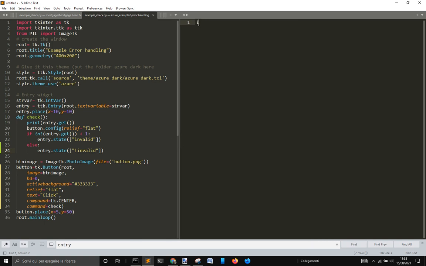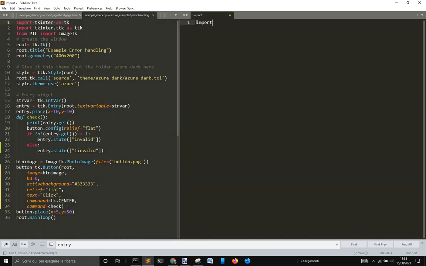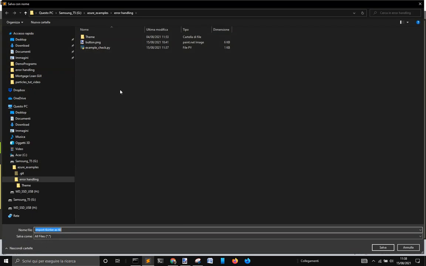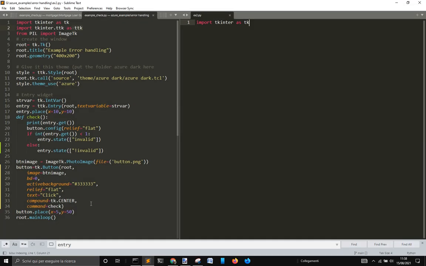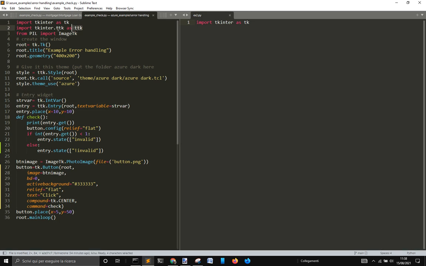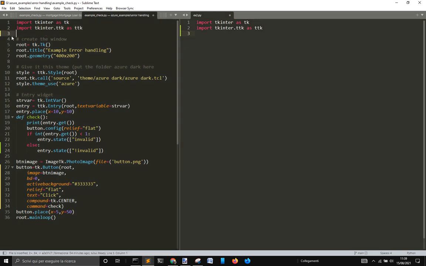We imported Tkinter as tk because this is the main module. Then we imported also ttk, always from tkinter.ttk, and we don't need this one, so we're going to delete this.